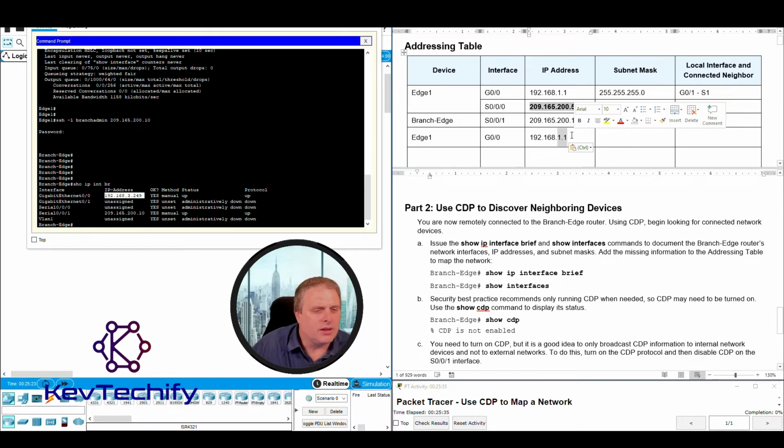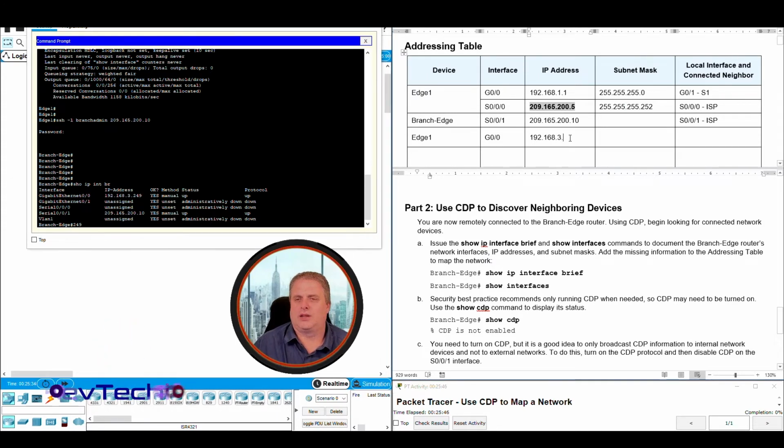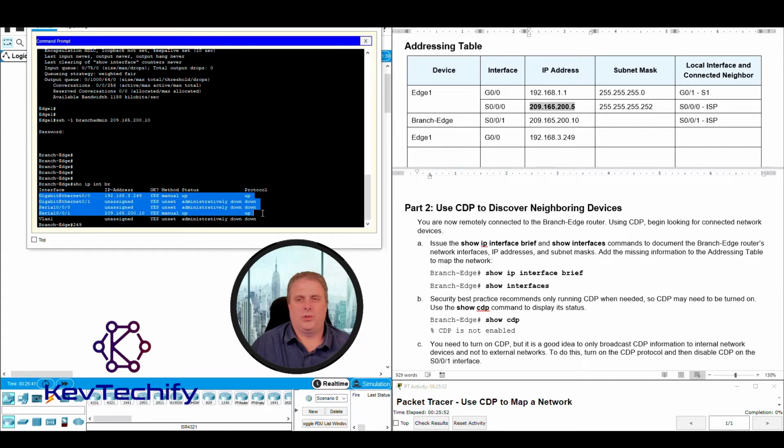It was dot 3 dot, not 3 dot, 3.249. Oh, gotta make sure I'm in the right field. 249. And we can't tell what our subnet masks are here, but we can get that from our next command.